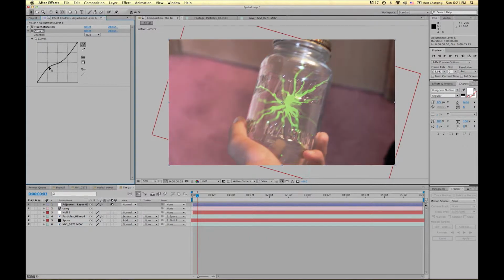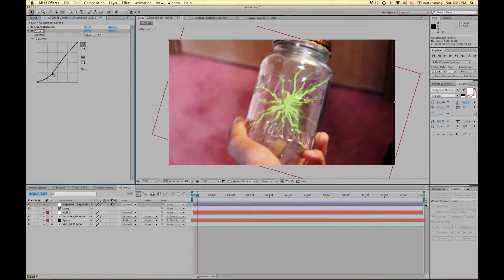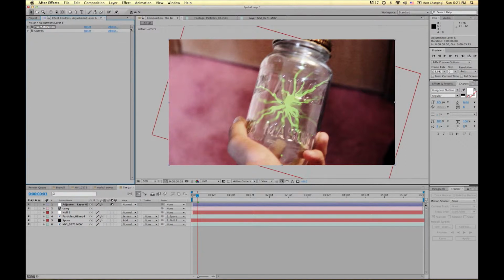Now, if you add another curve, this is a contrast curve. I'm bringing out some contrast. Not too much, but just a little bit. The more contrast you bring out, though, the colors kind of intensify again, which is why I may even lower this to 50. Just to, yeah, that looks a little better. Now, I'm also going to go into the green channel, kind of boost it up just a bit, and then give it a curve adjustment too. Maybe actually drag it down and give it a curve adjustment.